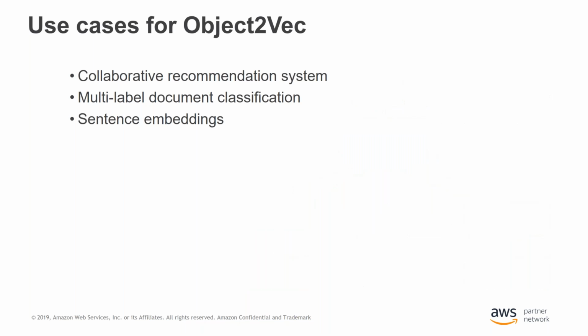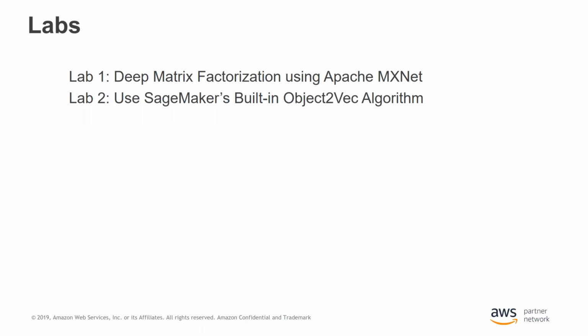So what are the use cases for Object2Vec? Well, clearly collaborative recommendation systems, as we're discussing right here, which we also call collaborative filtering. I think Amazon has a patent on it from something like 1996 or 98. For example, in retail, it just doesn't require any information about the items or users themselves. So this is a really powerful approach to multi-label classification. It's also used for sentence embedding.